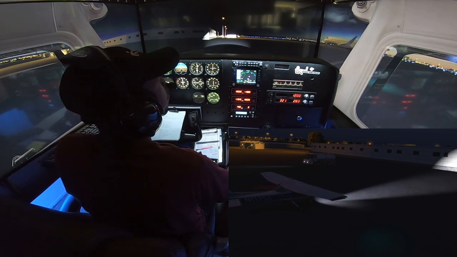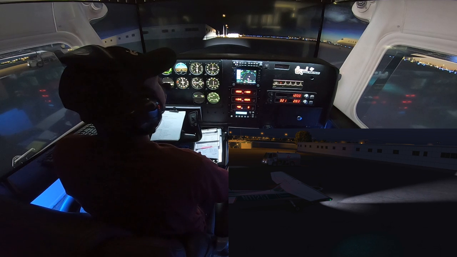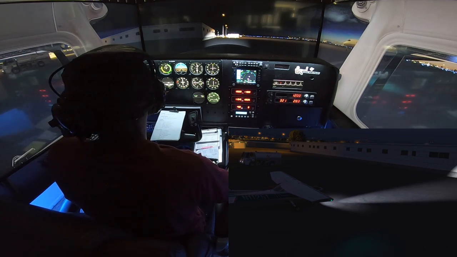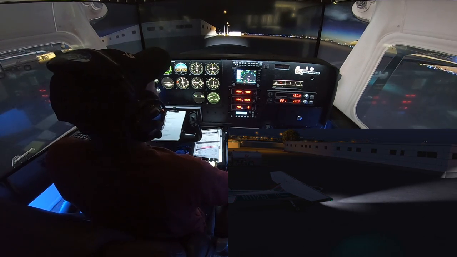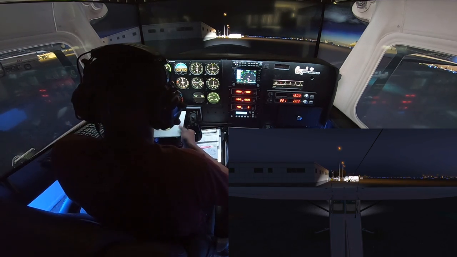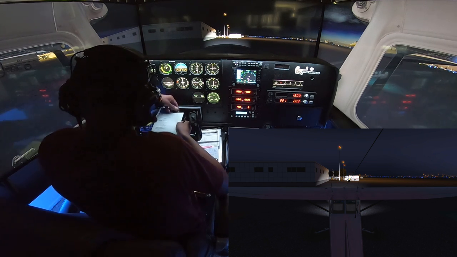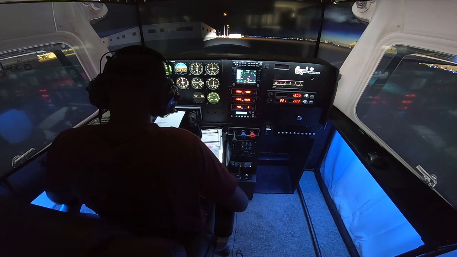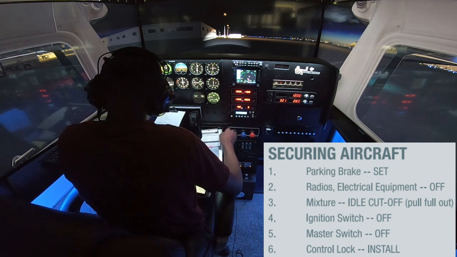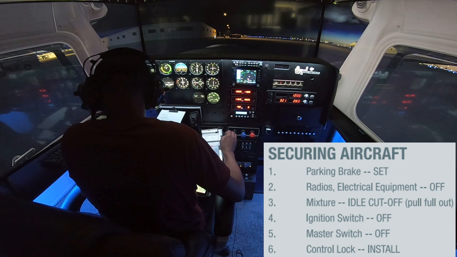Ground, it's Charlie Fox, Alpha India Tango. Charlie Fox, Alpha India Tango, Van Nuys ground. To the ramp, there's a field truck right there waiting on our arrival. Cessna 172 to the north ramps by Signature with information Lima, just looking to get set up for some service. Appreciate you guys watching that. Charlie Fox, Alpha India Tango, Roger, advisory taxi. After landing, securing parking brake, set radio, electrical equipment. All right, Roger, Alpha India Tango.